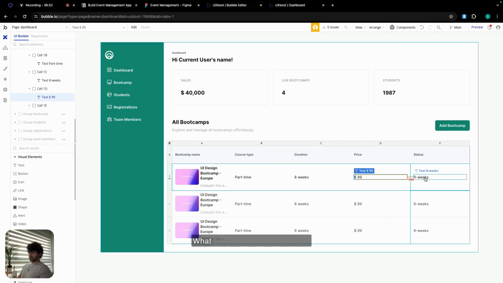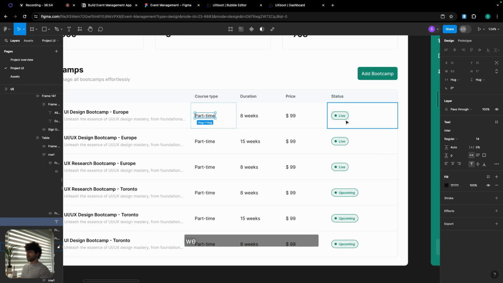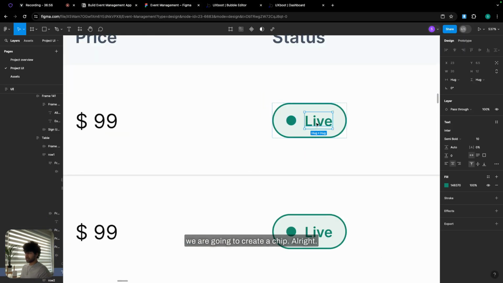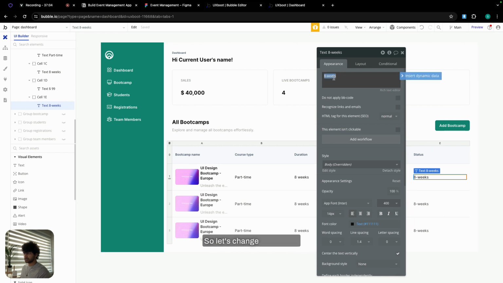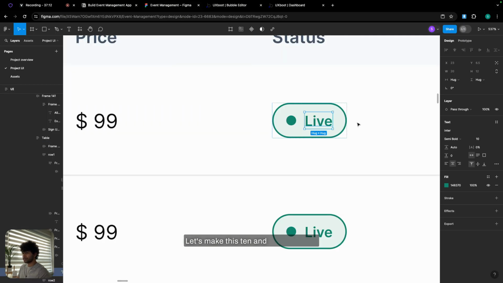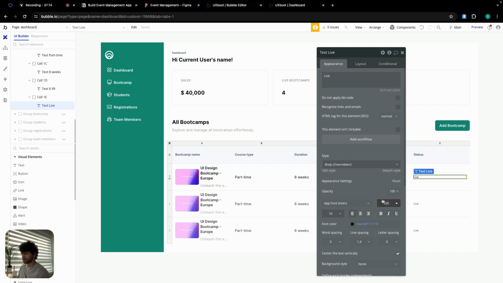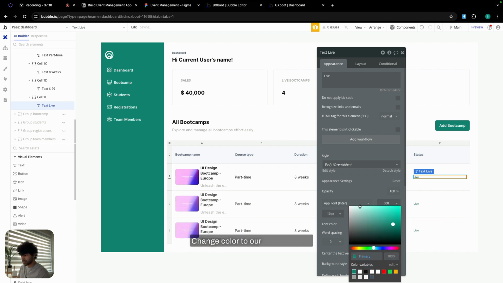For status, what we are going to do actually, we are going to create a chip. All right, so the font size is 10. All right, and we do have a shape over here. So let's change this to live. Let's make this 10, and it's semi bold. So let's make this semi bold, change color to our primary color.